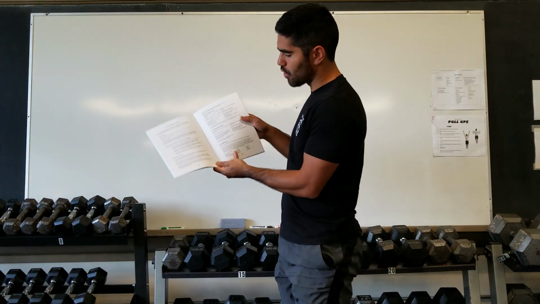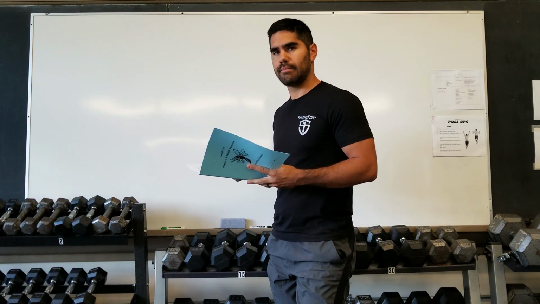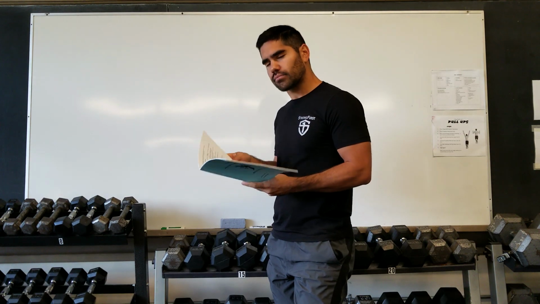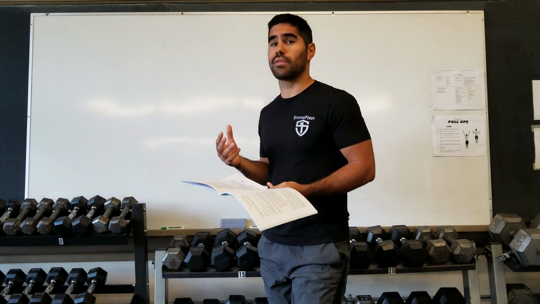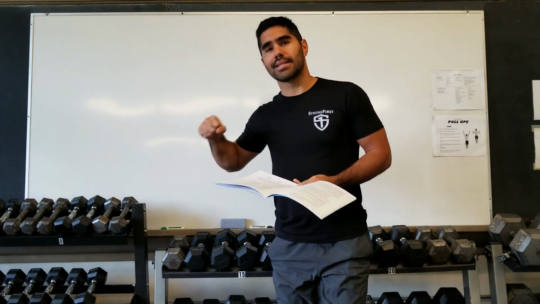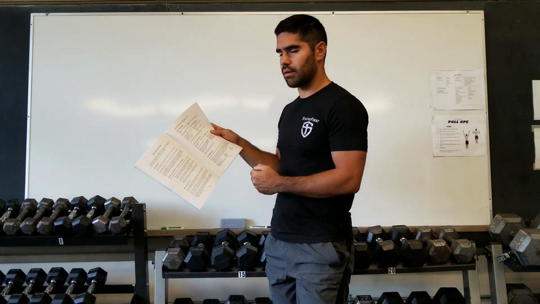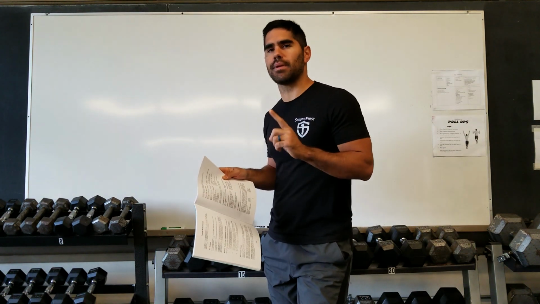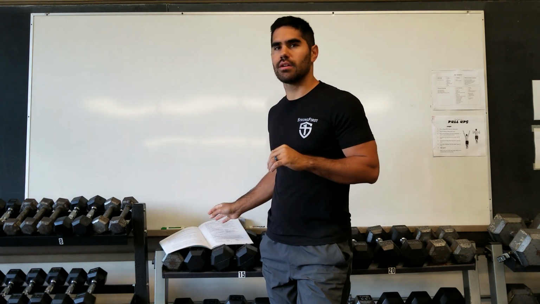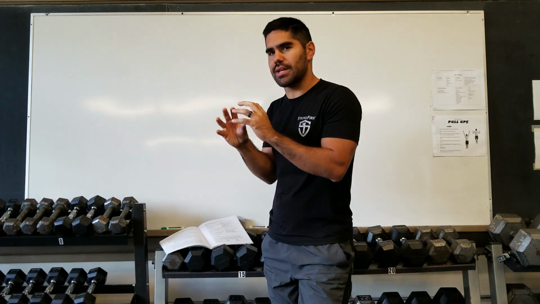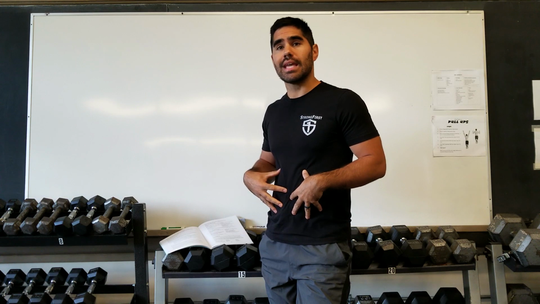Now, the last category in your book that you're going to see is core and stabilizing. So the core and stabilizing exercises are things that you would be familiar with when you think of doing things like plank, side plank, maybe plank reaches. There are a lot of examples here. Now the thing that I want you to keep in mind is that the core and stabilizing exercises are exactly that. They're stabilizing exercises. We're actually not trying to create movement in our core.